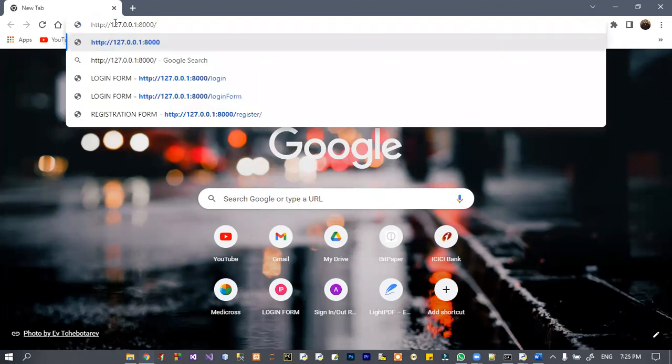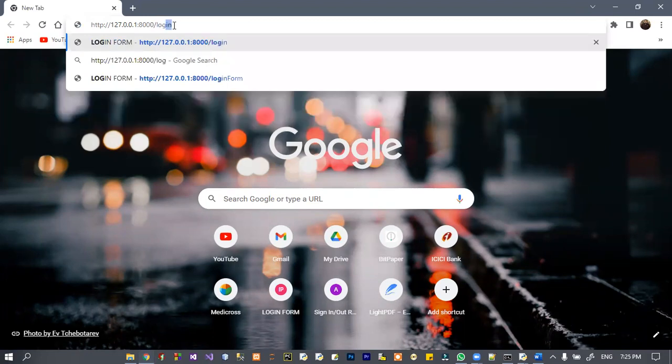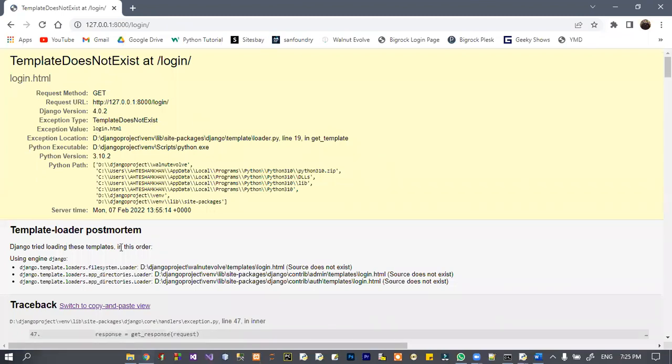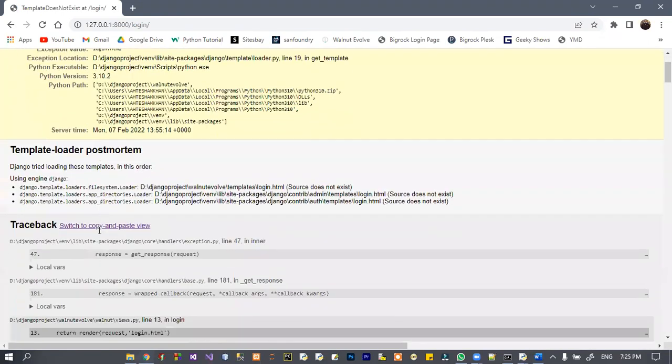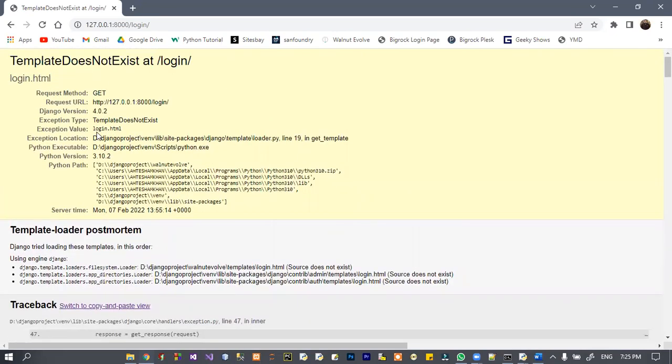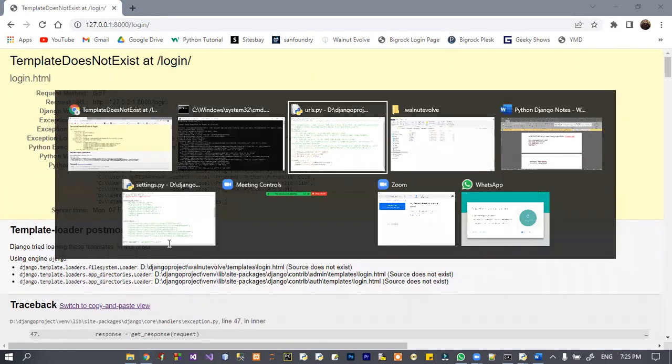Now paste it here, and this is your address, and type the name of your page, that is login. After this, press the Enter key. So you will be redirected to your page and there is some error. So what is the error here?